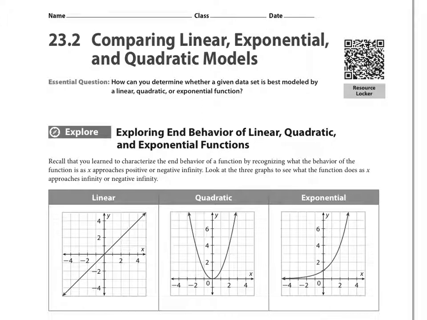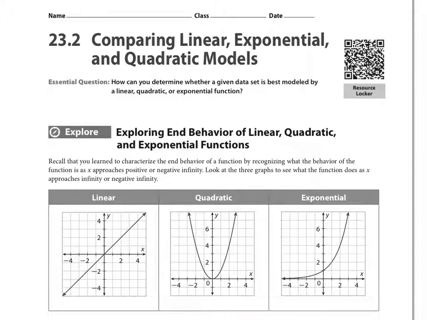Okay, so for a linear, there's infinite behavior on both ends, as x approaches negative infinity, as x approaches positive infinity. The thing about a linear, though, is that they'll always be in different directions. So end behavior on one end is positive infinity, end behavior on the other end is negative. Whereas with a quadratic, it has infinite behavior on both ends, but it's in the same direction. So here they're both positive infinity, or if our parabola was going down, it would be going to negative infinity on both ends.